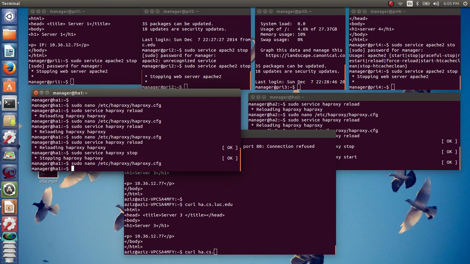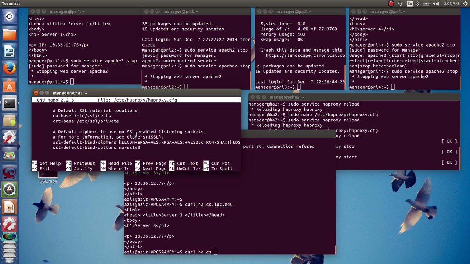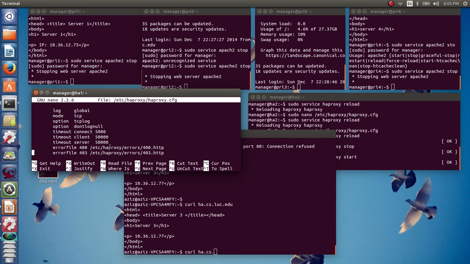So I'm going to go ahead and open up the log file. The log file, as we said, is here in etc HAproxy. Oops, let me check the path one more time. Okay, etc HAproxy errors.